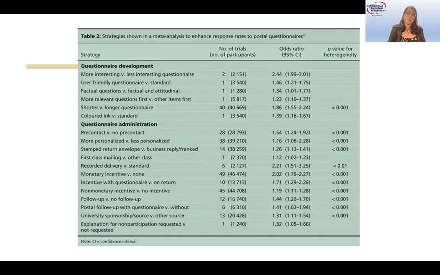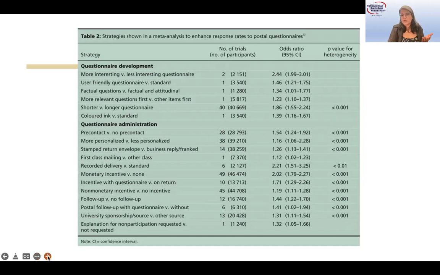So, for example, I like to put the demographic information, which is easy to answer but not very interesting, at the end of the questionnaire. That could make people start your questionnaire more than if you just started with what's your race, gender, or age. You can see also that having follow-up is important. Having an incentive, even a non-monetary incentive, might increase your response rates. And giving a pre-contact, like sending a message that you are going to receive this survey, also increases the response rates.